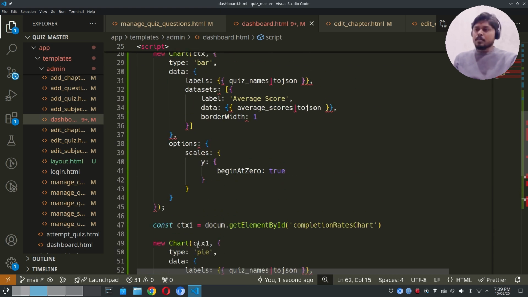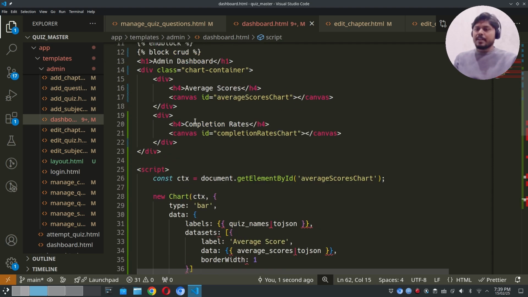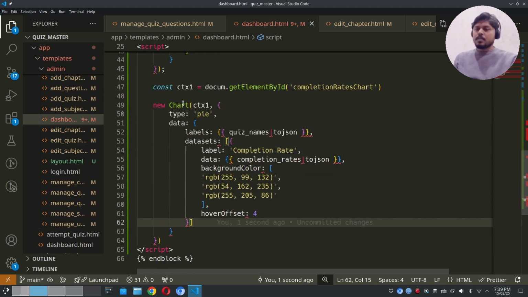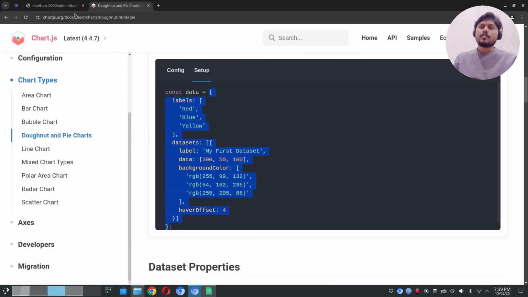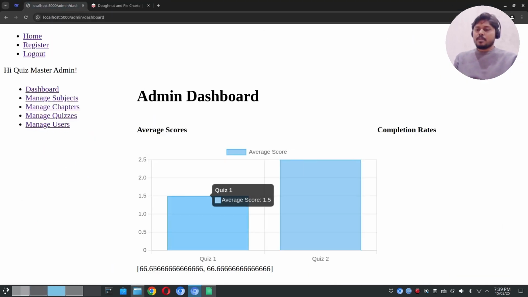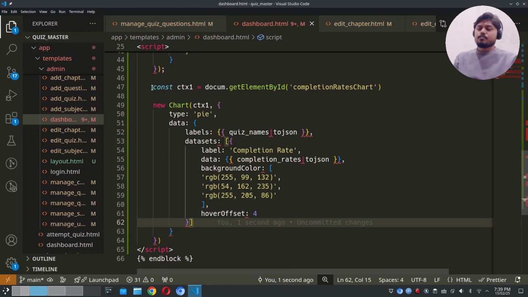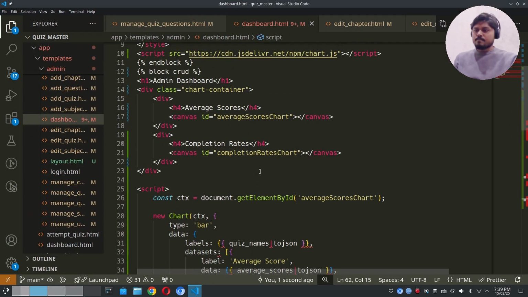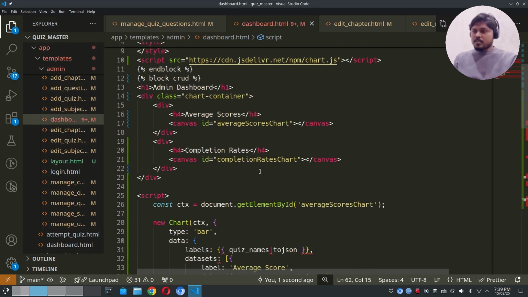We already have the completion rates canvas element here, and that is where we are binding this pie chart. Okay, now it will be converted to a chart. Okay, it is not working, I guess. Why is it not working?